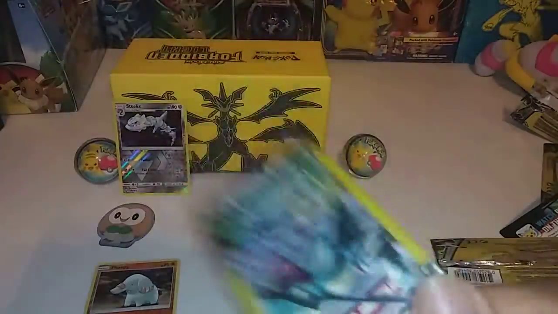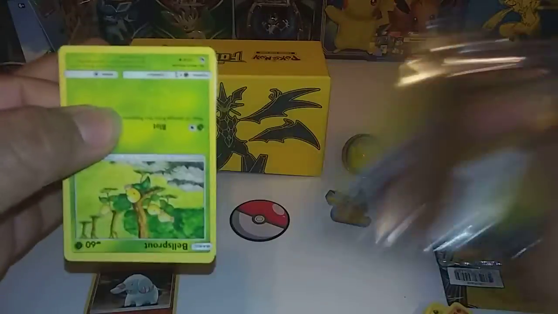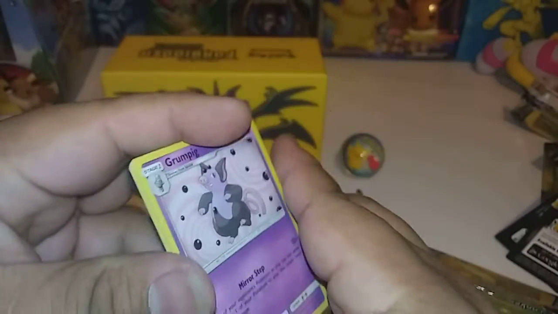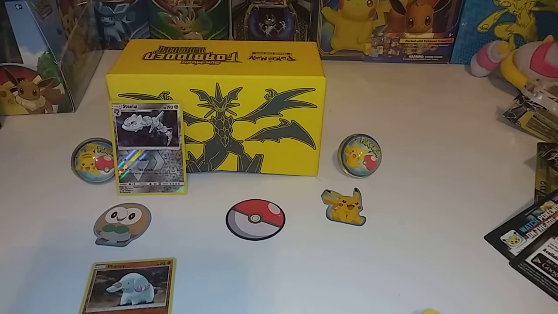Last pack. If we don't pull anything out of this, I'm going to open 10 more. So if we don't get anything great out of this one, I will open 10 more for y'all right now. I've got a feeling we're going to pull something good out of this one. Energy? Nah, it's not starting out too good. Bellsprout and a Grumpig.